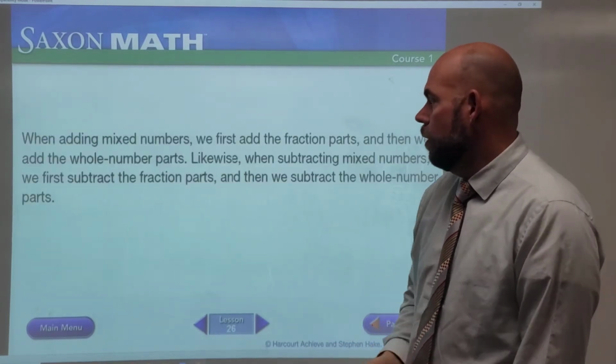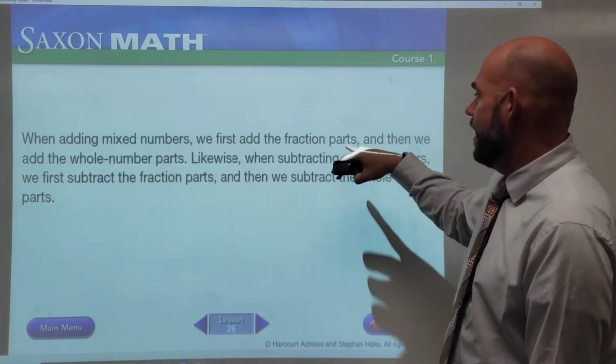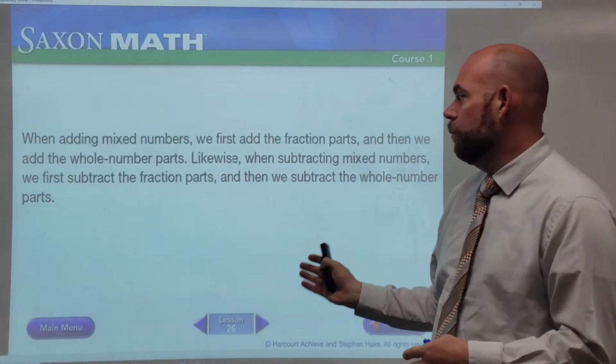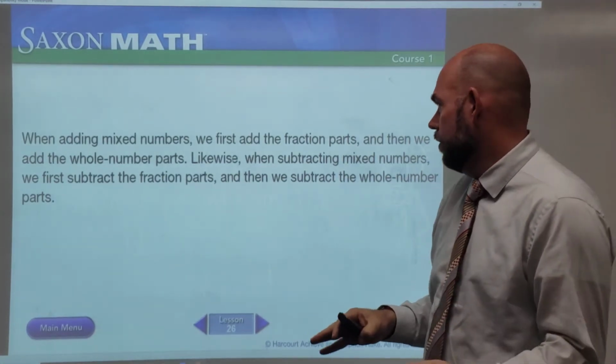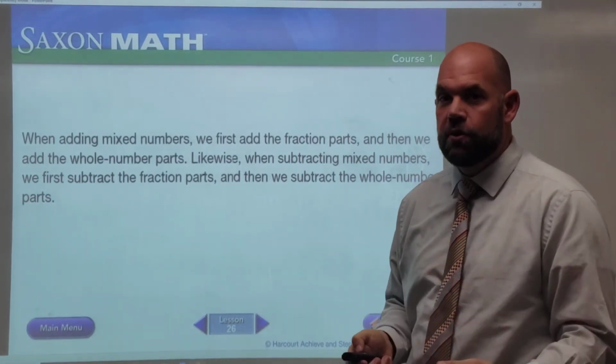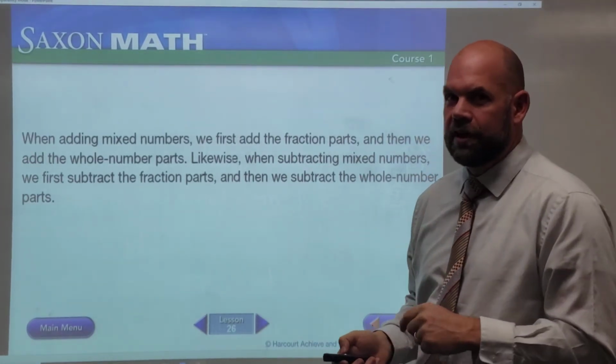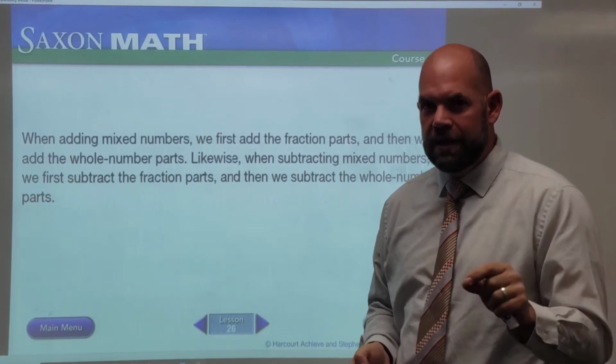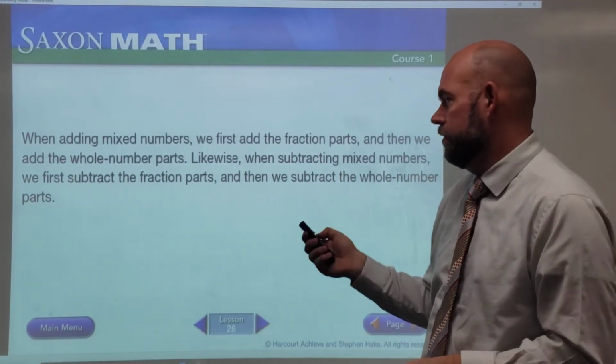Kind of cool. When we're adding mixed numbers, first we add the fraction parts, and then we add the whole number parts. When we're subtracting, we do the same thing. Subtract the fraction parts first, then the whole numbers. Let me show you what this looks like, because this comes in really handy when you're adding and subtracting fractions.